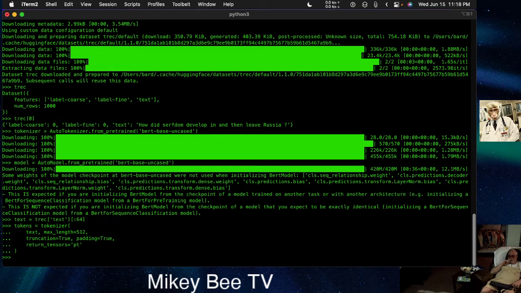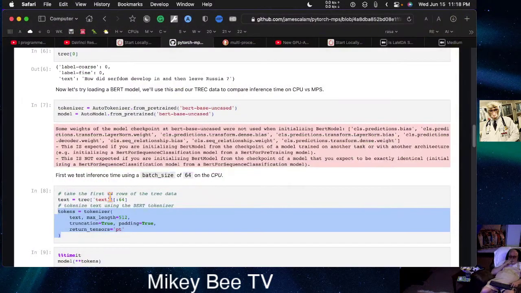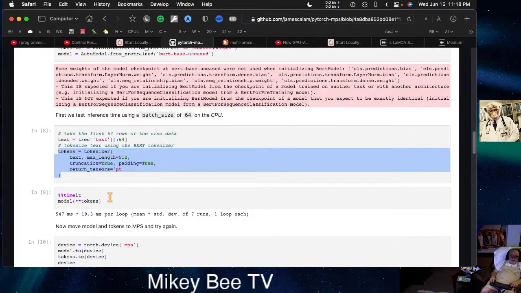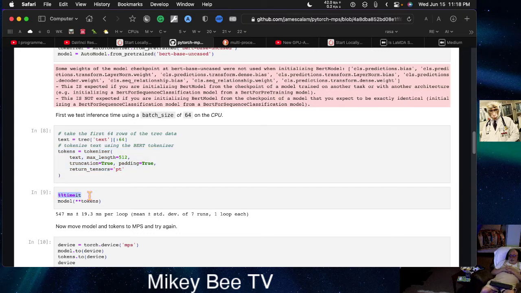All right. And now we're going to do some of this. No, we can't do this. This is magic for Jupyter. This is not going to work.